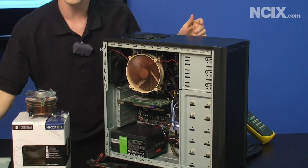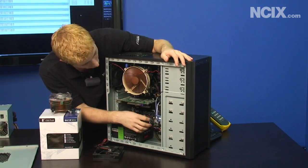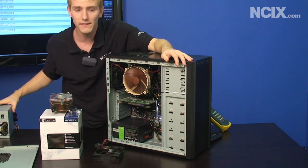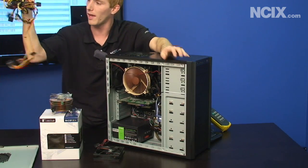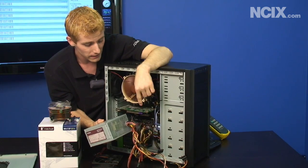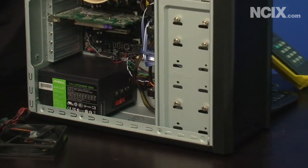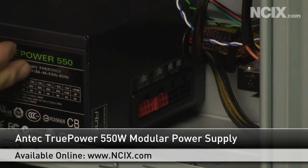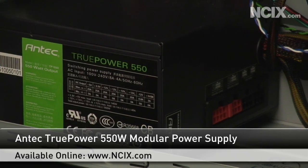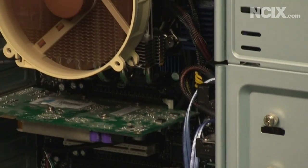The last thing to look at is your cable management. Sometimes you can get dramatically better temperatures just by rearranging your cables for optimal airflow through the PC, and one thing that helps with this is a modular power supply. A non-modular power supply can make it a lot more difficult to hide all those additional cables that block airflow. The True Power 550 watt we have in here only has about eight cables coming out of it to power a reasonably high-end PC. Anyway, thank you for checking out our NCIX Tech Tips today on CPU thermal management.